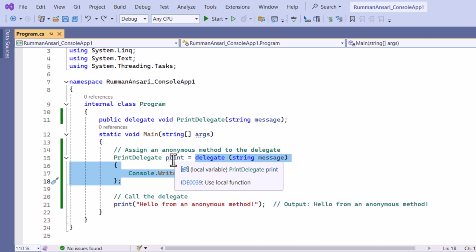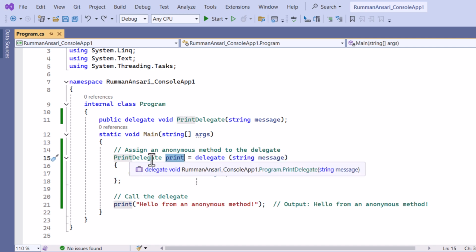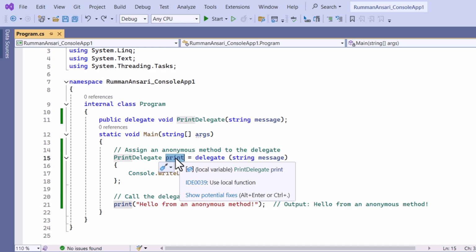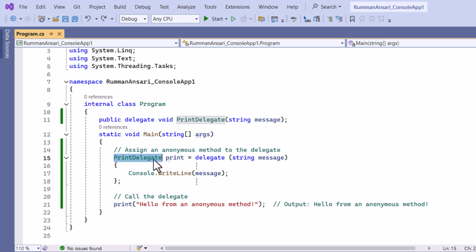The name of the variable is print, which is of type PrintDelegate, so it's a delegate type variable. We are storing this anonymous method in this print variable.